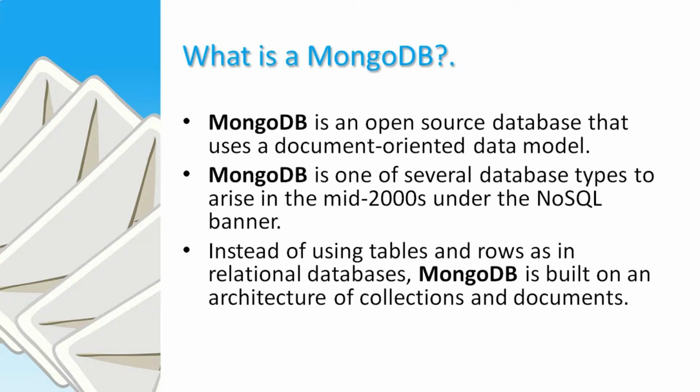First, what is MongoDB? It is an open source database used for storing documents in a data model. MySQL, Oracle, and all these databases store the data in the form of rows, columns and tables. MongoDB does not follow the relational database concept. It follows the concepts of documents and collections for storing the data.